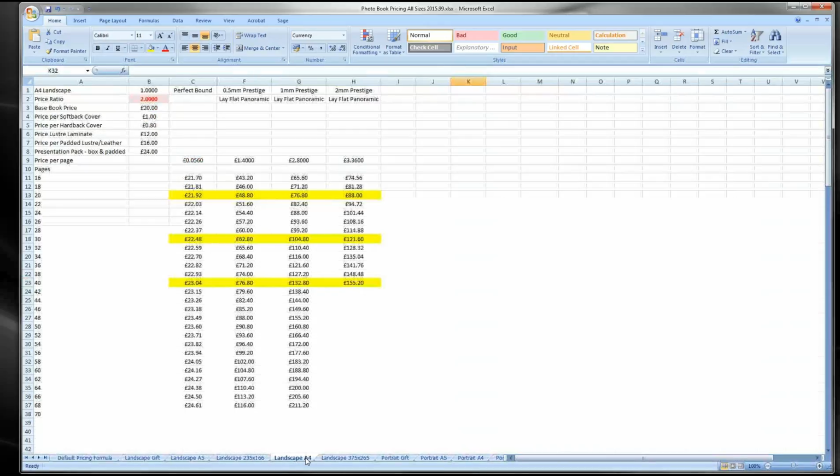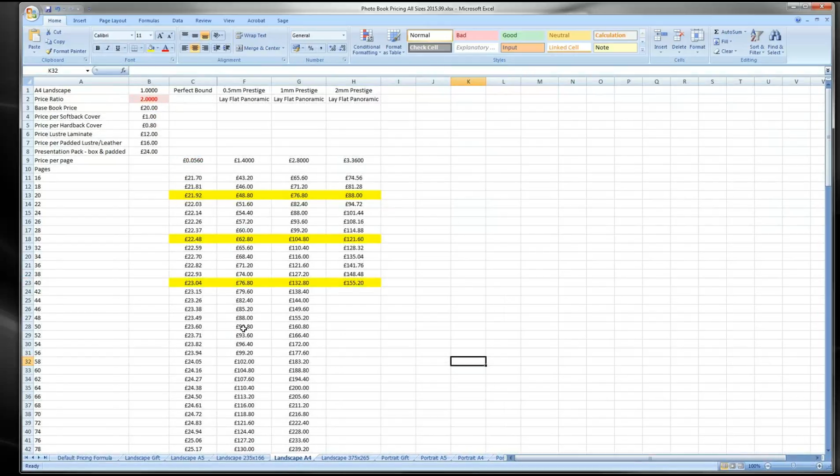So a landscape 50-page prestige lay flat panoramic book should hopefully calculate out at £88 or close enough. The system can't exactly match my system to a penny, because the program uses a formula slightly different to my formula, but it's close enough for everybody to ever worry about.